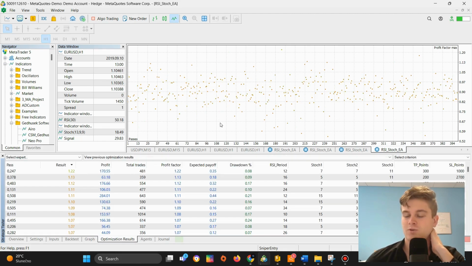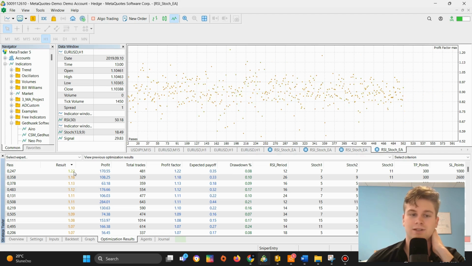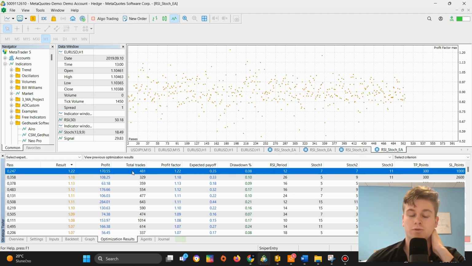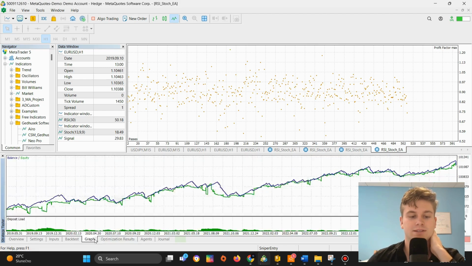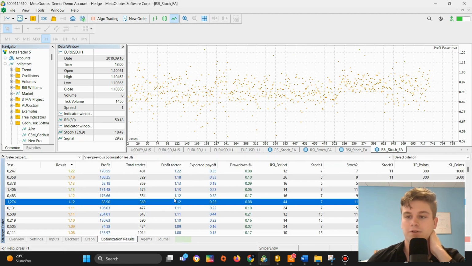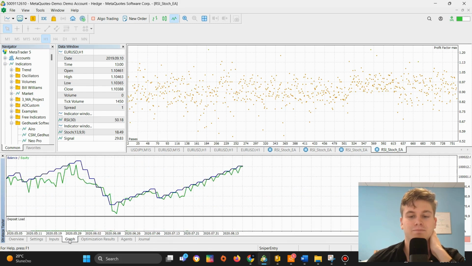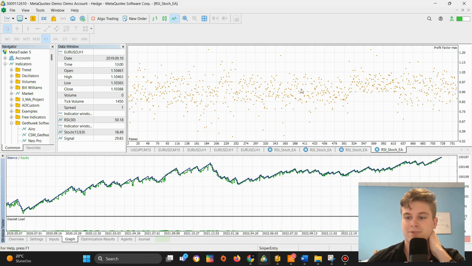It seems like the USD yen is also pretty profitable. A result of 122, that's okay. Number of positions almost 500, which is perfect. And I also really like the take profit and stop loss ratio. This is something that I like to see. Okay, so let's wait for a bit more. Okay, this is enough. Let's run the best backtest. Yeah, this seems nice.